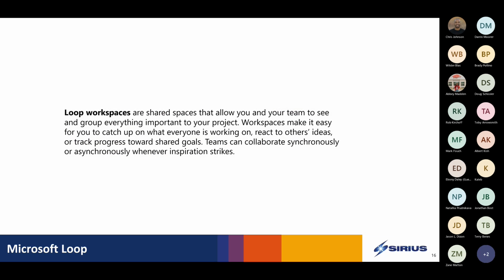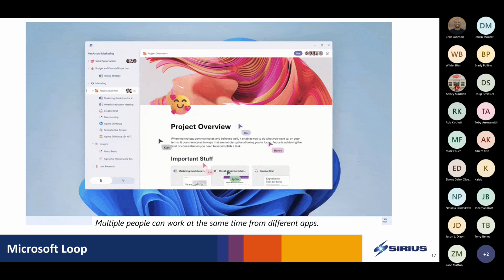quicker. In Workspaces, these are shared spaces, almost like a team, that allows a group of people, especially on projects that are really high visibility, the ability to track progress, almost like a project light, to do different things. So if you have projects out there that you're working on with tasks that are assigned to people, you can actually get a great feedback of where the project is, who's keeping up, who's up to speed, how you're working on milestones and so on. Great little thing to use here inside the Workspaces project or Loop that's in here.